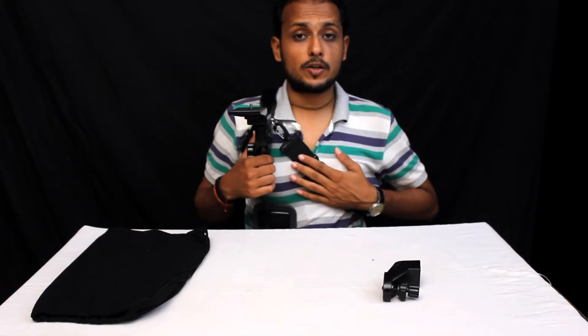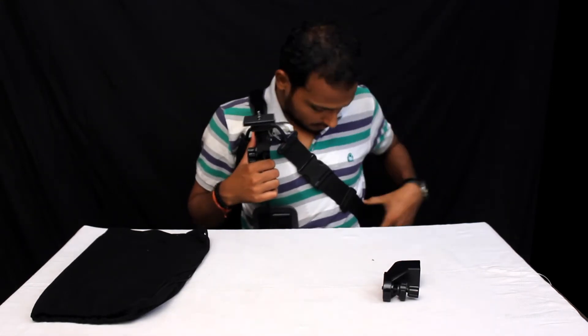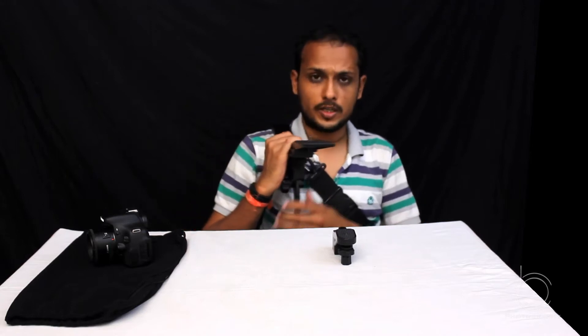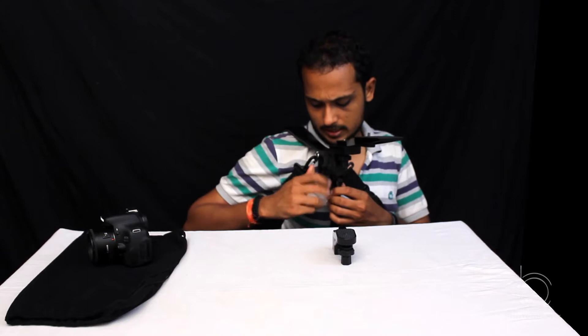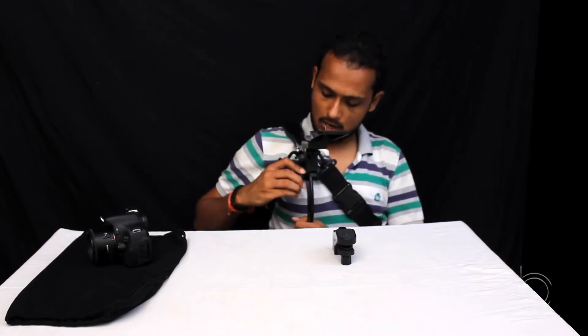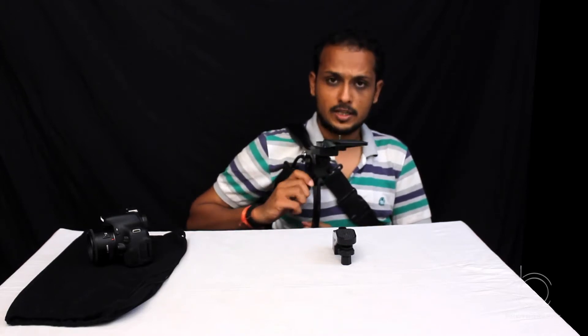It has very good stability with this nylon belt. Now I am mounting this with the buckle and belt — it's looking like a very good fit. There is also a rotating button here that can tighten this function. It's loose right now but I'm going to tighten it so it will sit firmly on my chest.